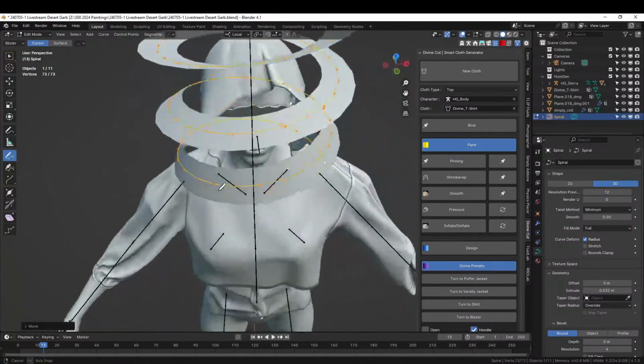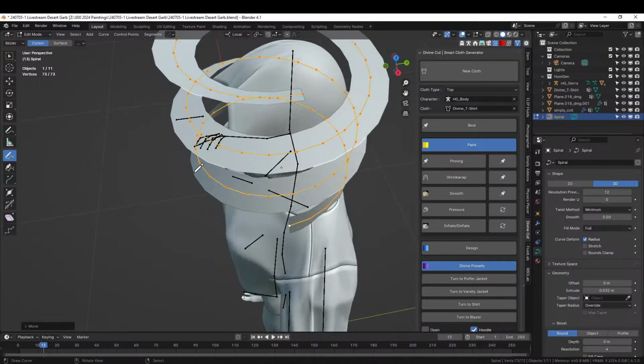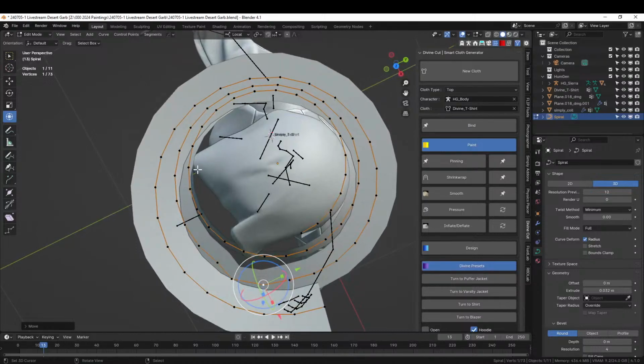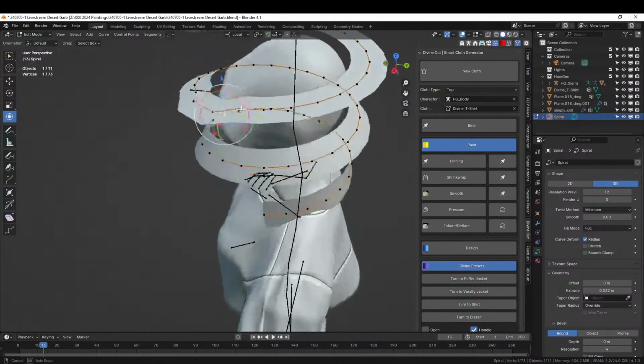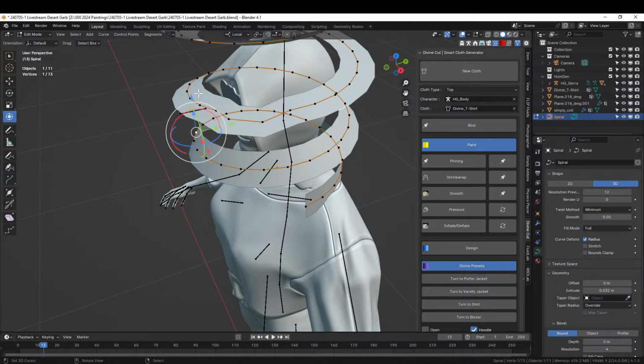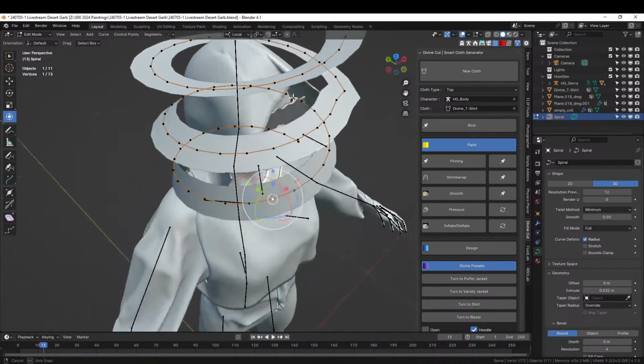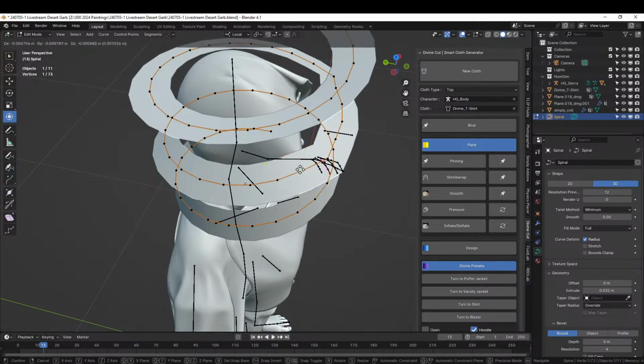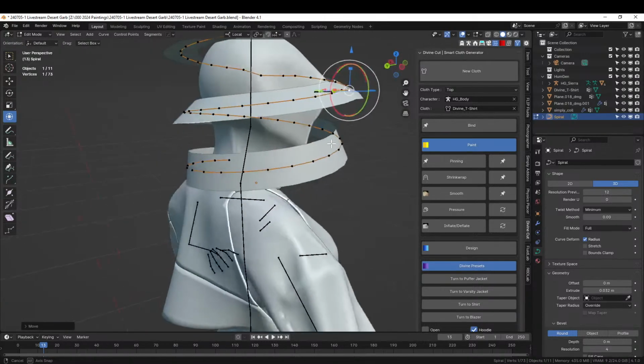And we can even adjust individual ones to make sure it's not touching, which we probably want to do. I don't think it's touching. Maybe this one here. Okay.